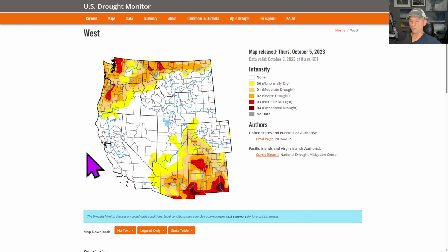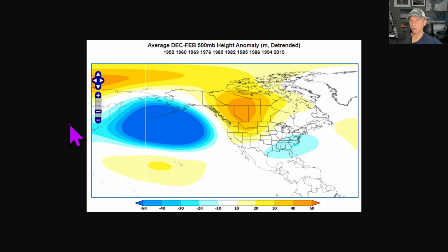And drought will be back. Drought is a normal process of the climate here. Places are going to go through drought no matter what happens here. So just enjoy it while it lasts, and hopefully we can go through another wet winter with a nice snowpack across the Sierra Nevada, and maybe we'll make a pattern out of this the next couple of years, who knows. But anyway, keep your fingers crossed for that.